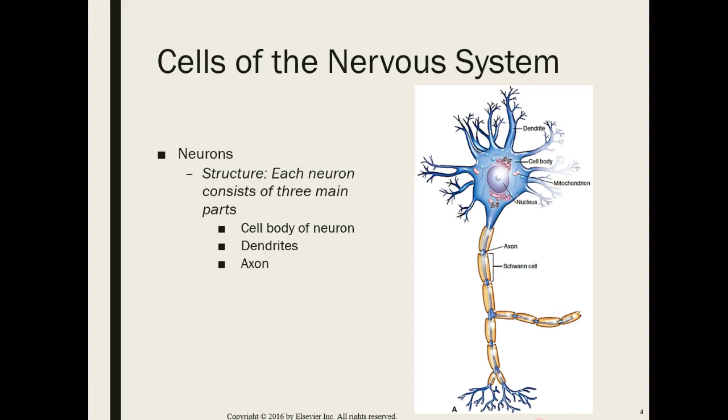You'll notice when you look at this picture that the axon has these little coverings around it. Those are referred to as myelin. So this is formed by a Schwann cell, which you'll see right here. This is going to wrap around axons outside of the central nervous system. So the Schwann cell is found in the peripheral nervous system. And then the nodes of Ranvier are the gaps between the adjacent Schwann cells. So you can see this little gap in there, and that's the nodes.